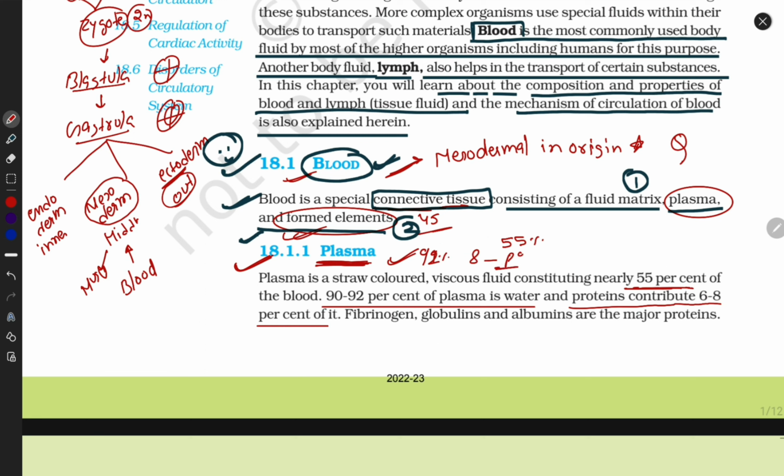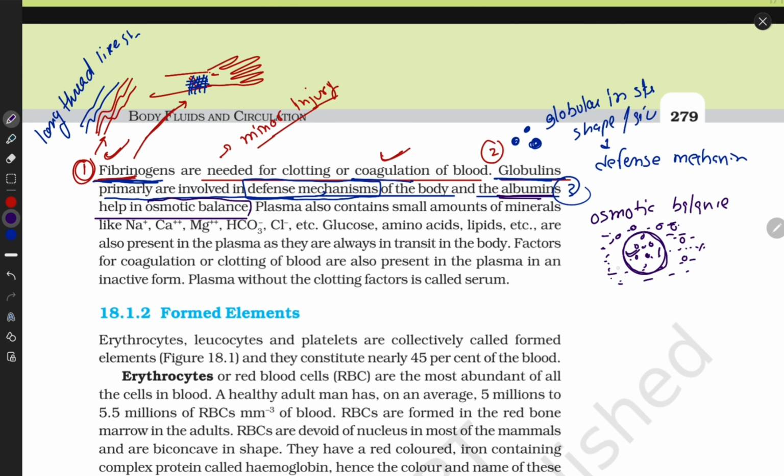How do they maintain it? We all know that our cells contain lots of solutes, and our blood also contains lots of solutes and water in plasma. They maintain their balance: how much solute lives inside and how much solute lives outside. They maintain their pressure. Nothing is more inside and nothing is more outside.